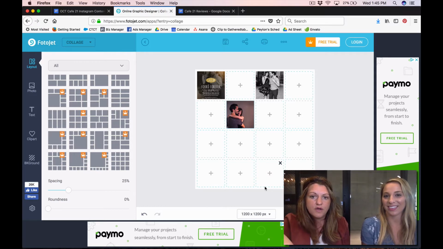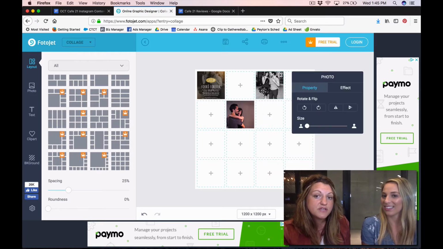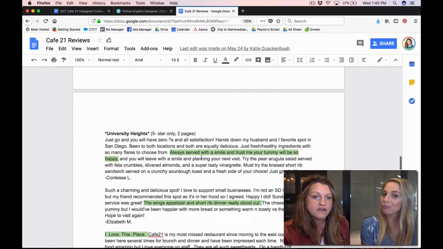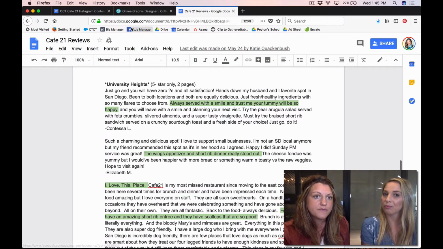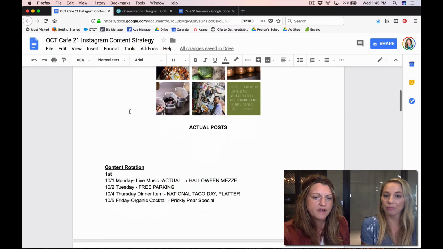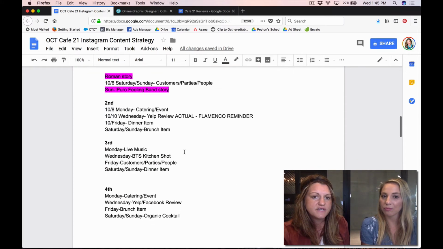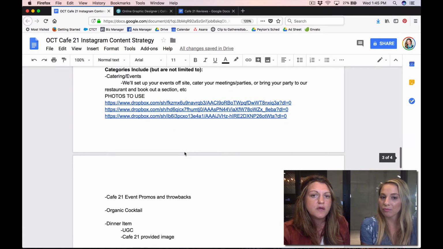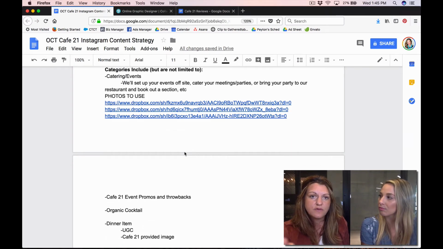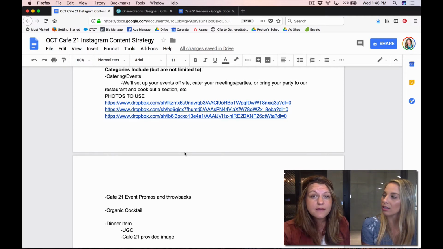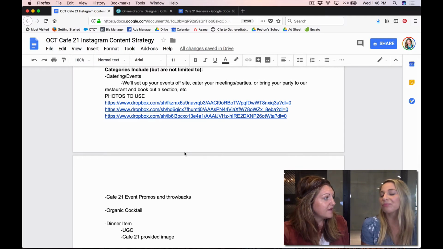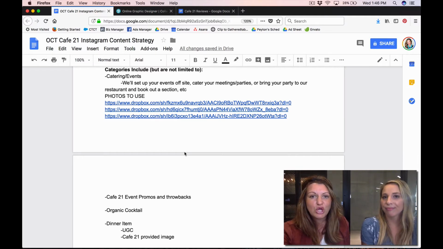So you can upload your pictures here, like I said. You can write all your content in a document if you want. Here, it's this one. You start writing your posts and what they're going to be, and start putting your content in, and then you can move it over to Schedugram or whatever scheduler you like. There's Planoly, there's Hootsuite now. I think they pretty much all can do it now. So put it in whatever scheduler you like, and you schedule them out, and boy, does that feel good to be done with your Instagram for the month.